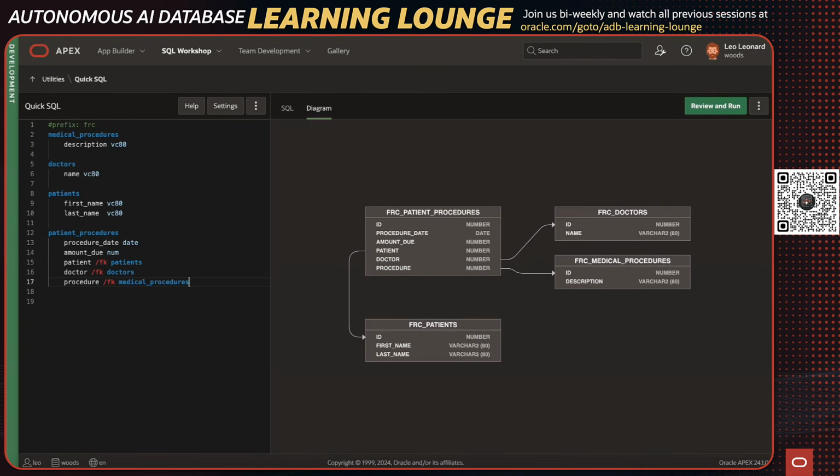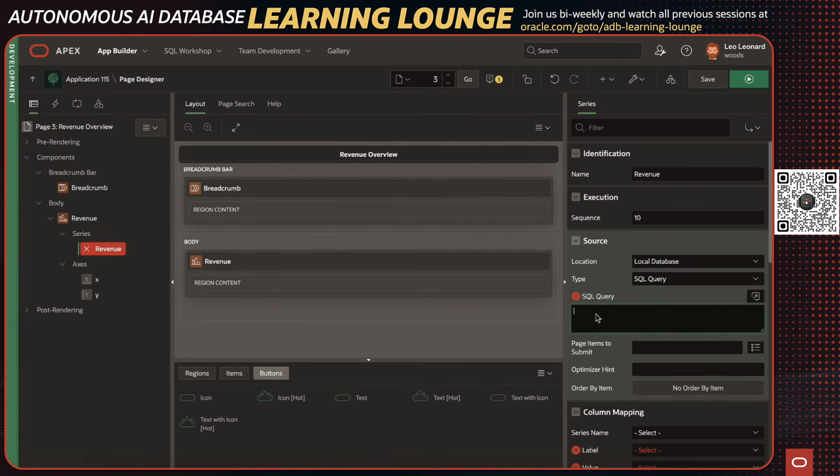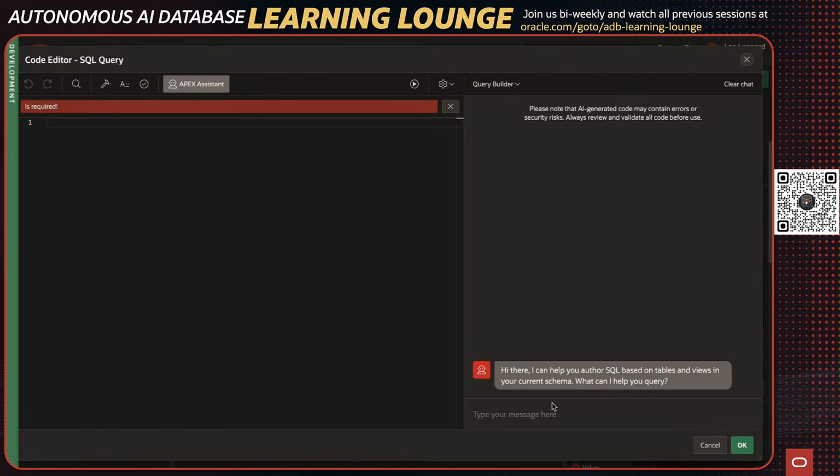In Oracle Apex, we start with a data model describing the information our app will manage. Then, to let users find, visualize, and modify that data, we create pages in Page Designer. In every page, to configure what data each region should display or edit, we use the declarative SQL language developers have loved for 50 years. For example, on a revenue overview page, while defining a chart, we can just type in the SQL if we know it, but the Apex Assistant offers a productive new approach using natural language.